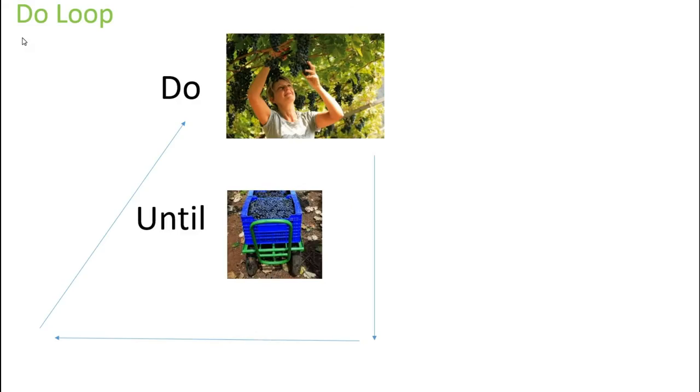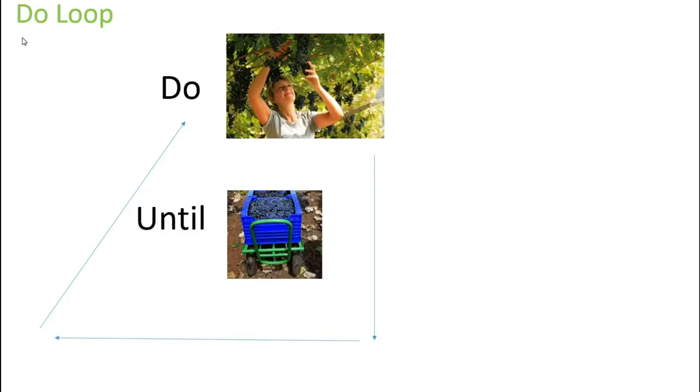Now, finally, we have the do loop. This is again actually just a very familiar idea. It's just the idea of doing something over and over again until some certain condition is satisfied. Actually, this is the part of programming which really exploits the rapidity of the computer, the fact that it can do a million operations in the click of a finger.